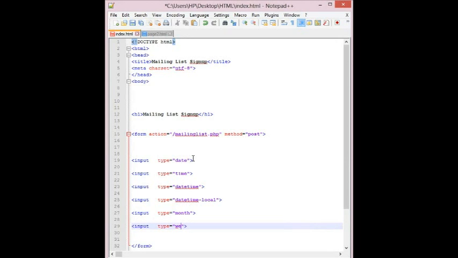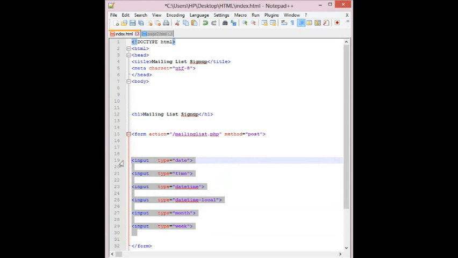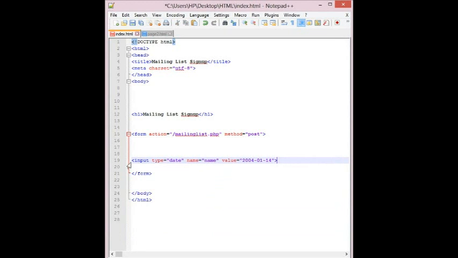So let me just show you an example. This example creates a date input type control, such as a pop-up calendar, for specifying a date, which is year, month, day. The initial value provided is in the format of year, month and day. So let me just show you in the browser. Here you can see that it is displaying as the calendar only because I am using the latest Chrome.